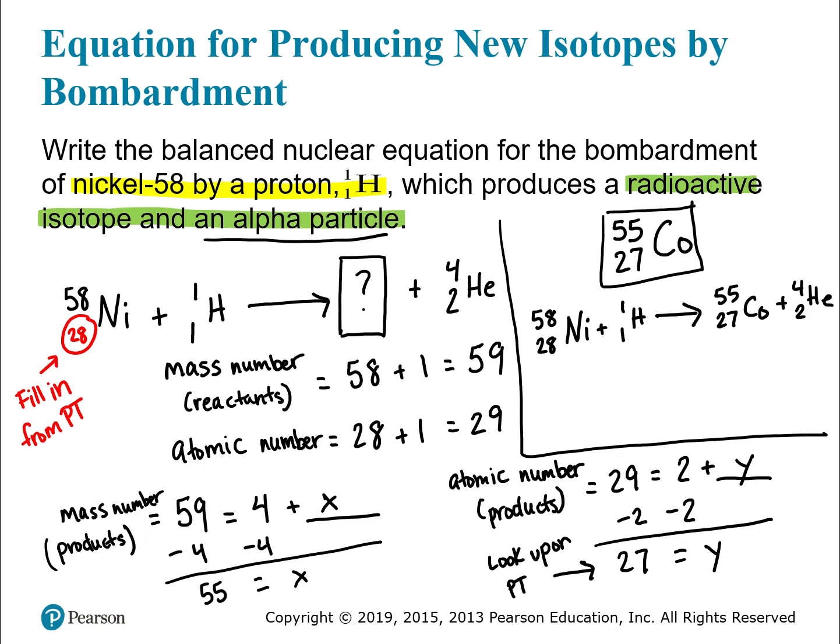With practice, these problems will become very simple. You have to understand the difference between the mass number and the atomic number, which was talked about in Chapter 4. So if those two concepts are a little fuzzy, you don't really remember them, you need to go back to Chapter 4 and understand what the mass number and the atomic number are. Then you can jump back to Chapter 5 and it'll be a piece of cake.